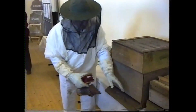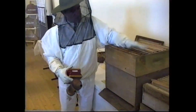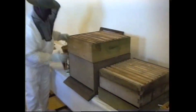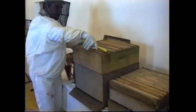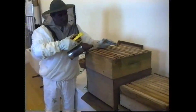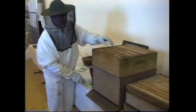You light this and you have smoke, and you put a shot of smoke in there and you wait for a few seconds. There will be a cover on this bit of comb, and you lift up the cover and put smoke in here. Give them a few seconds and then you can set it down. If you want to add an extra box, you just take the box and when they have the smoke, there will be only a few bees rising up — they won't be that bad.